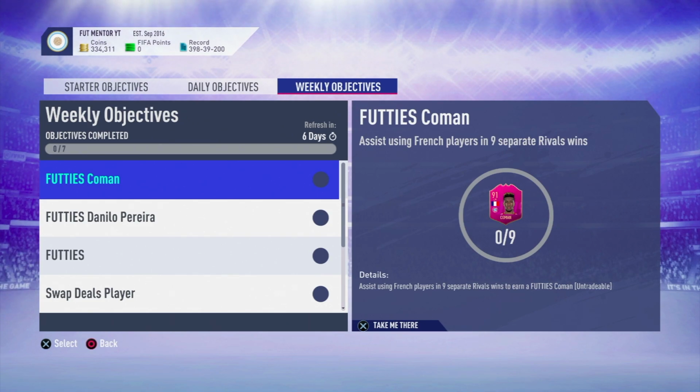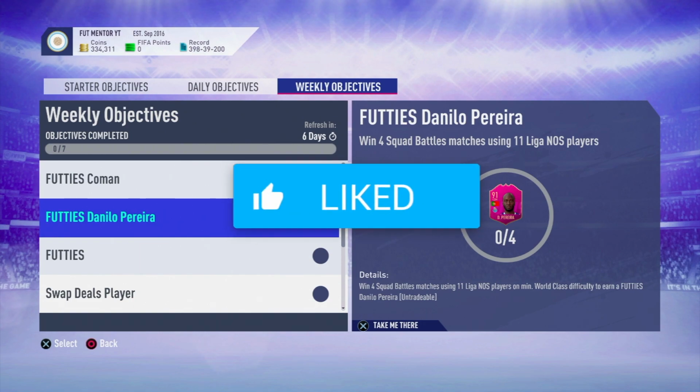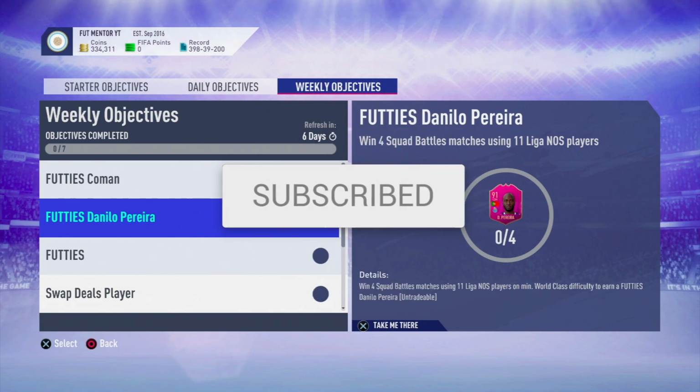We did only get 2 FUTTIES players, and we also got a kit, but of course it doesn't really count as one. We used to get maybe 3 or 4 players, for example, for Team of the Season. But EA Sports, I do think this is going to last a very long time, so they do need to save players as well if you think about it.